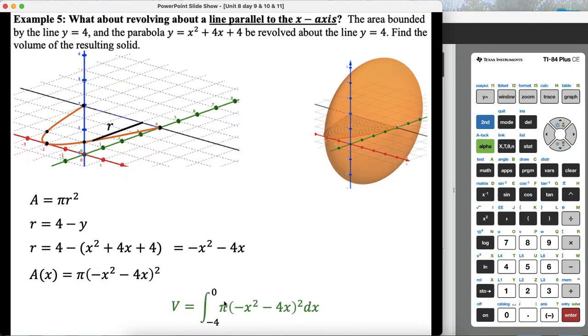So we can set up our volume. This is interesting, these limits of integration, because when we're making solids, we either stack from left to right or bottom to top. If we're stacking from left to right, then that's -4 to 0. That's how we get those upper and lower bounds. And then here's our area function. I just did a quick math 9, and that gets us 107.233. I think it's probably easy enough to do a math 9 on your own for that one.